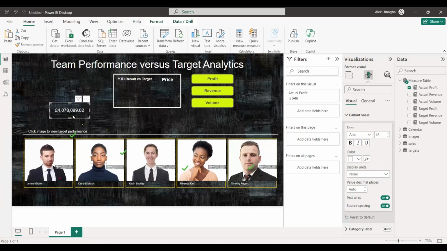I would increase this a bit. Let me make this like 24. And I'll make it bold. For now, I'm going to use this, but this is not what I want to keep in there. Note that. So we want to look at YTD result versus target. So we want to know if this customer has actually achieved something, what has this customer got? Like what percentage? Is it 5% higher than its target or minus 2% less than the target? So that's what we want to do.